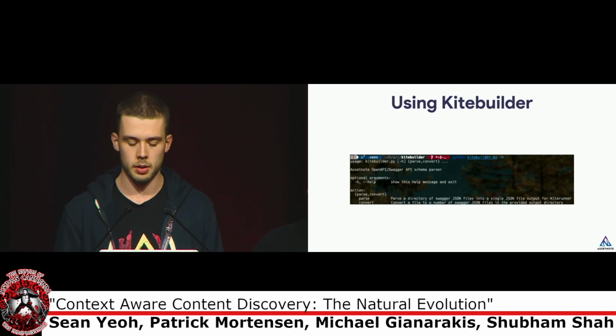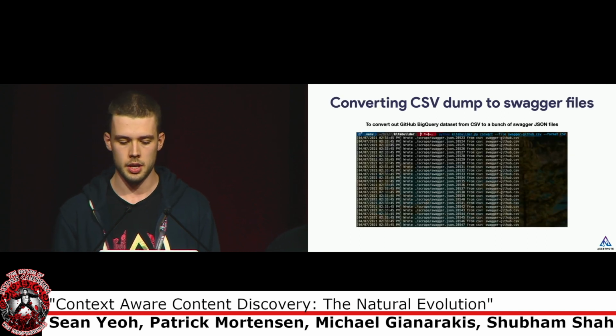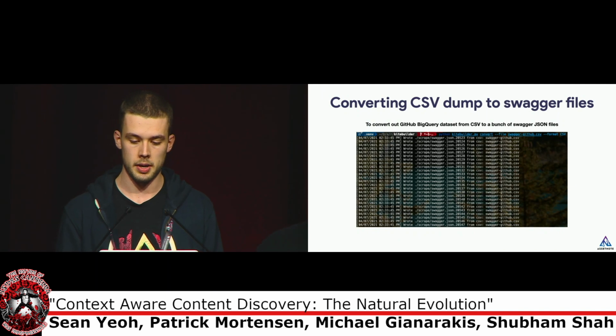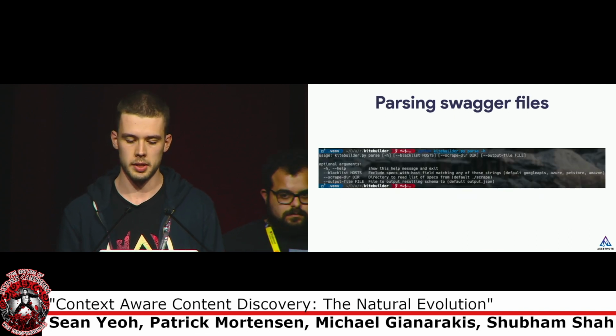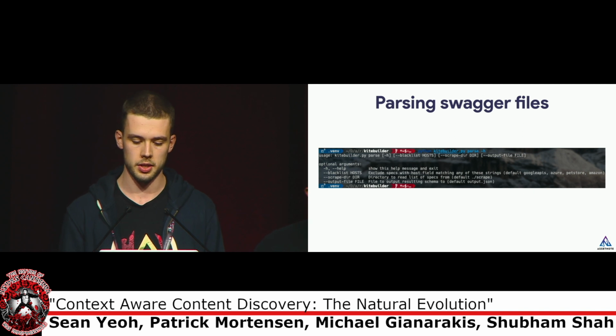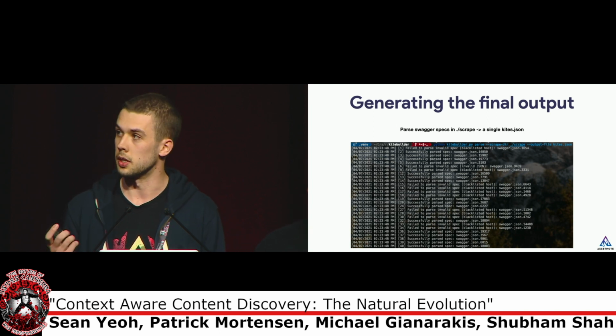And so Kite Builder, which is the tool that we use for parsing all these specs, is essentially used like this: just do Kiterunner parse and pass in any of the parameters you want. It also adds a convenience tool for parsing the CSV data we saw Shubs mention with the BigQuery. If you wanted to do that, you would just pass something like this with the CSV file in the format that it would come back from BigQuery. It would save a bunch of JSON files into our scraping directory, which we could then use this parsing tool to go through, passing the whole scraping directory into an output, or whatever you want to call your JSON file. So in here we call it kites.json.